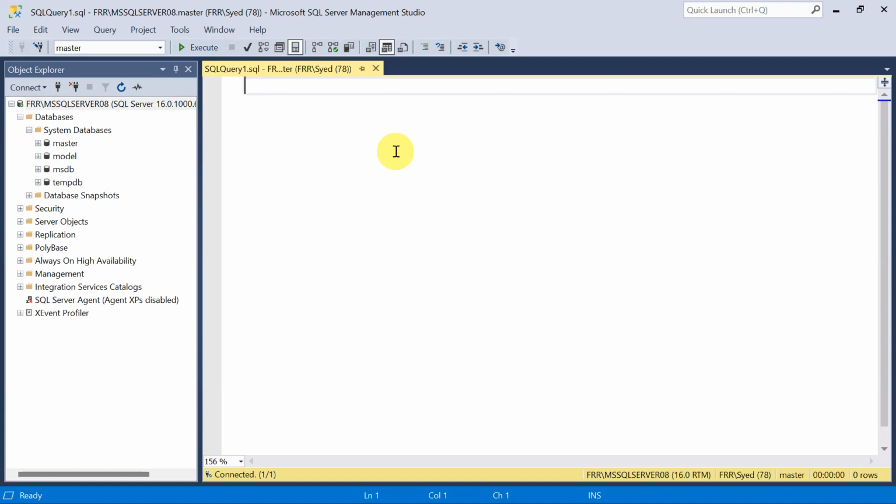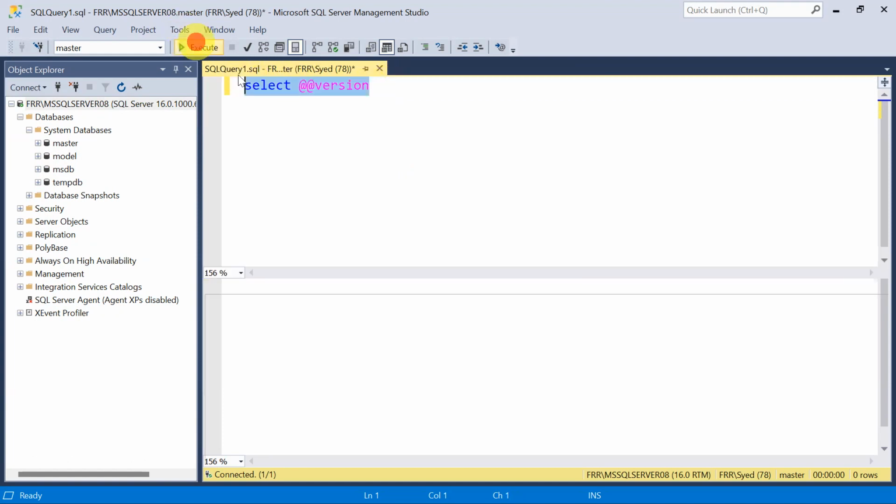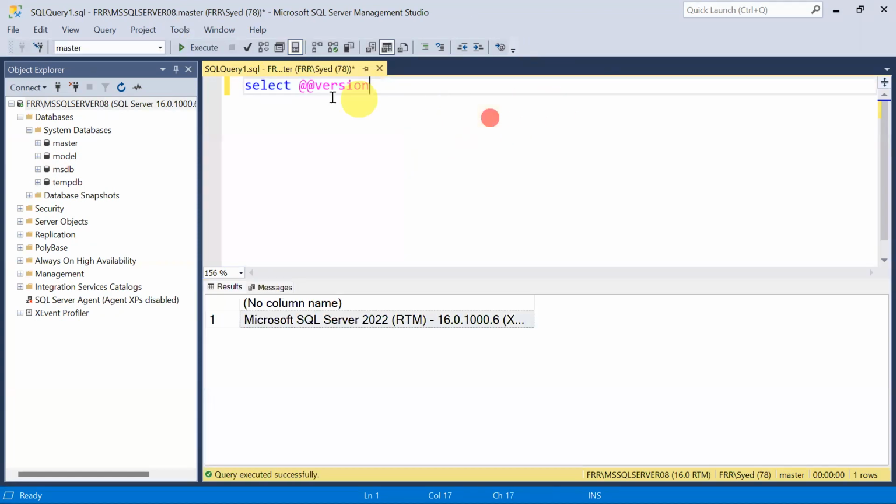Select @@version to check which version we have installed. Always remember, after typing the command, select that command and execute. It clearly shows Microsoft SQL Server 2022.